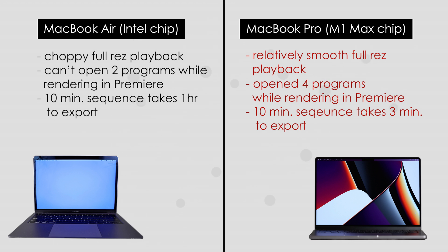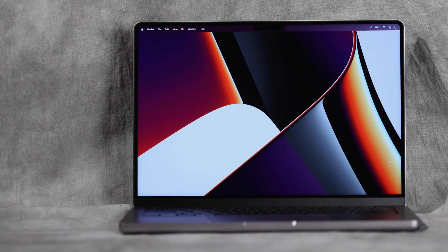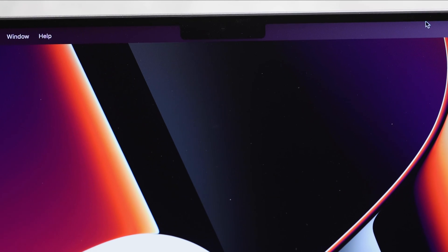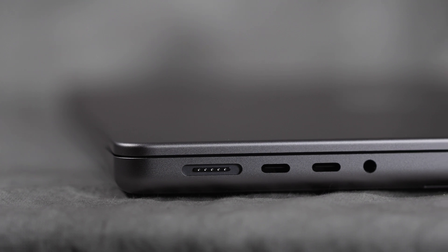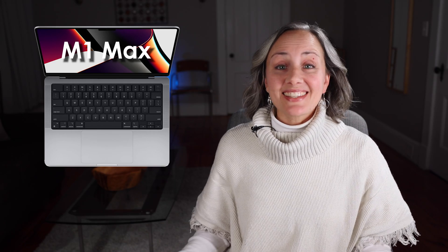All in all, as you might have predicted, the new MacBook Pro more than solves the three filmmaker issues I had with my old MacBook Air. This is exactly what one would expect, but sometimes it's just nice to see the actual programs running on a new computer to get an idea of how that configuration will work out for you. With the new maxed out MacBook Pro, there's room for me to grow as I move into 8K video at some point down the road. I'm more than happy with the battery life, which far outperforms the MacBook Air when I'm editing. The 14-inch Liquid Retina XDR display is beautiful, and I don't mind the notch at the top for the camera. I love having the three Thunderbolt 4 ports and an HDMI port, and I really love having the SD card slot for my camera cards. Lastly, I don't mind the extra size and weight. It was the right decision for me, and if you're a filmmaker looking to future-proof your laptop, it may be the right choice for you.